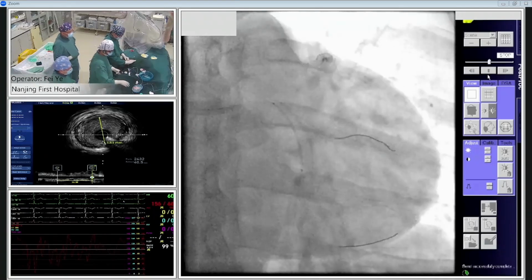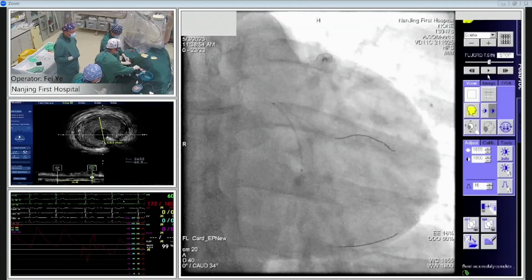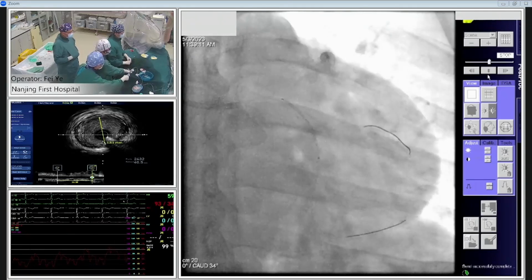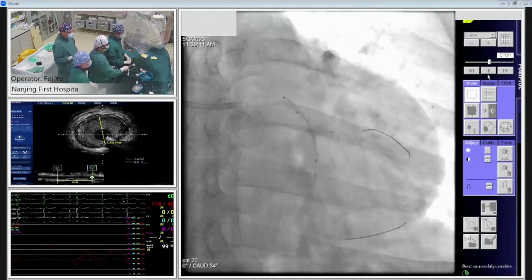Yeah, easier, nice. So when we push the balloon, I think it's very important for the step-by-step of the jet balloon technique. Yeah. Stent first, balloon second. Okay. So the balloon is there.